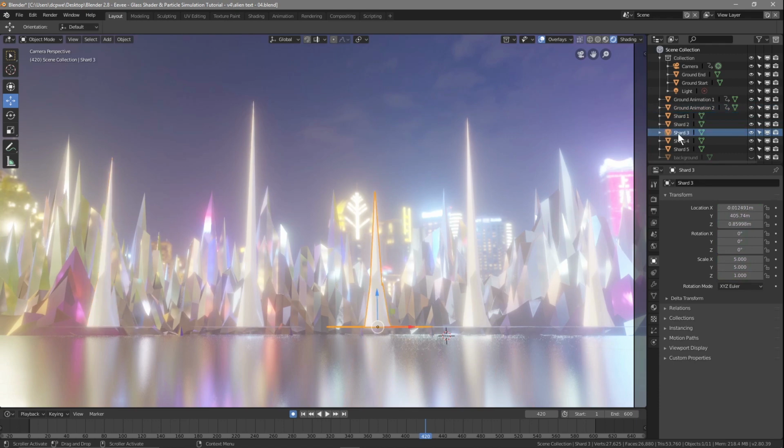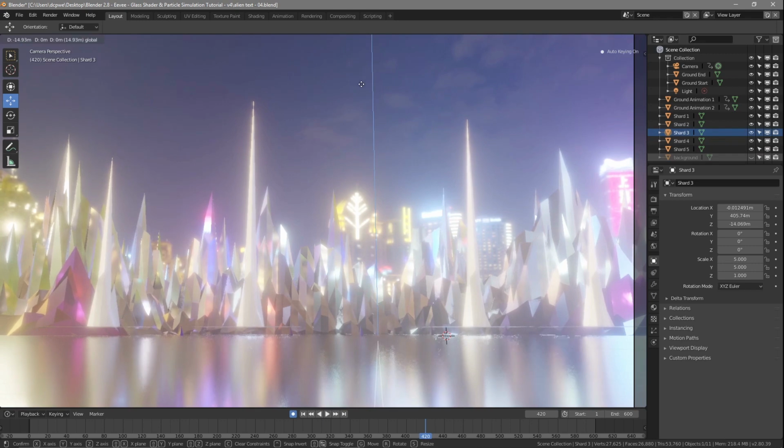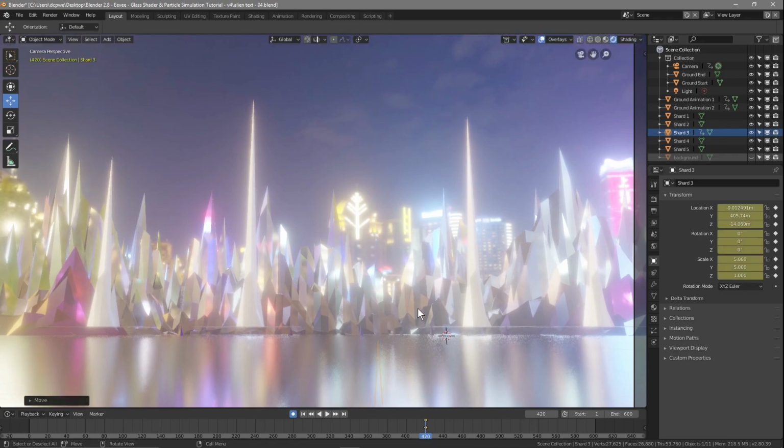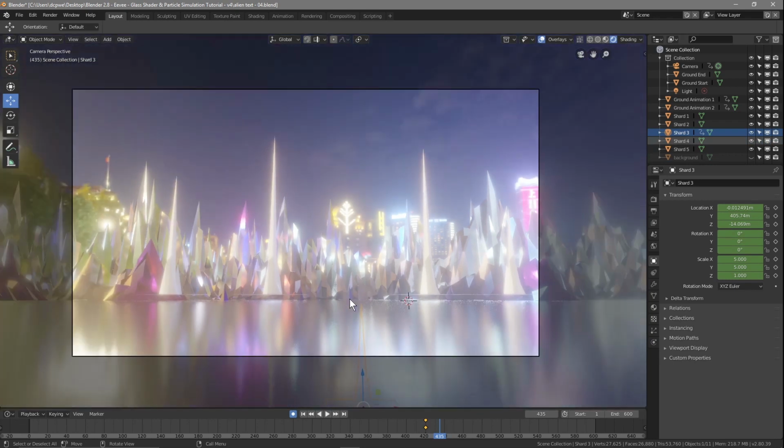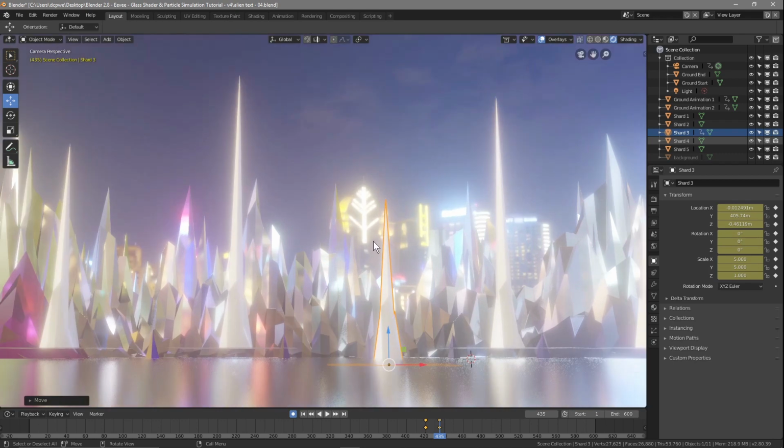And we'll click on shard 1. And actually not shard 1, we want shard 3, the middle one. And we're just going to drag this down here. And then we're going to move to only a few frames, so about half a second, 15 frames. So 435, that's half a second, 435. Then we want to click, let's zoom out a little bit here, drag it upwards to here, not all the way, you want the base to be under the floor, right? So we'll drag this one up.